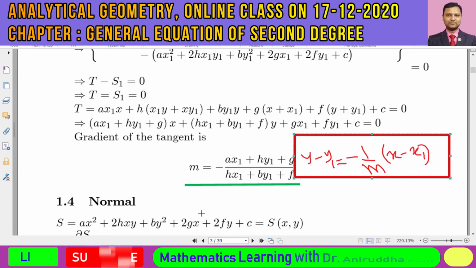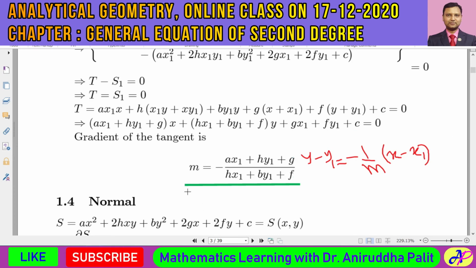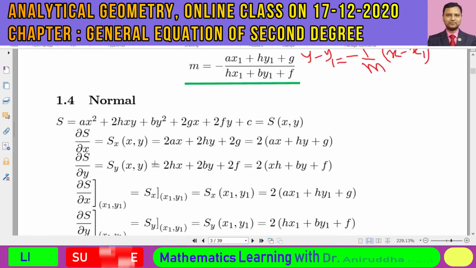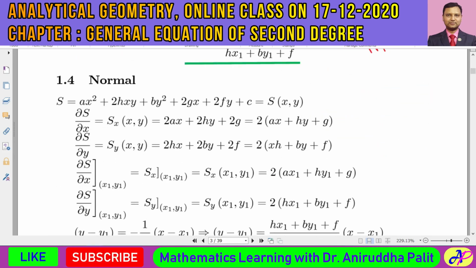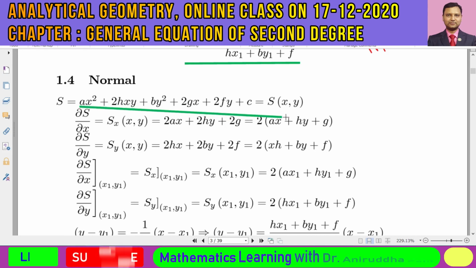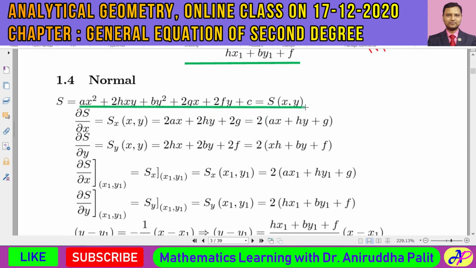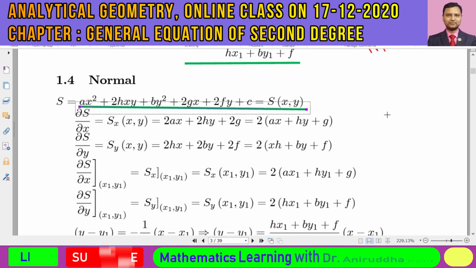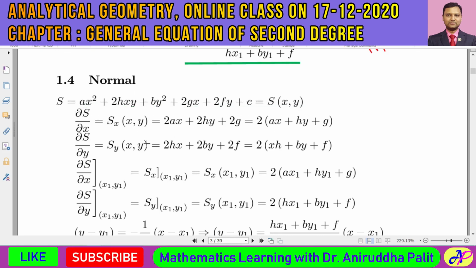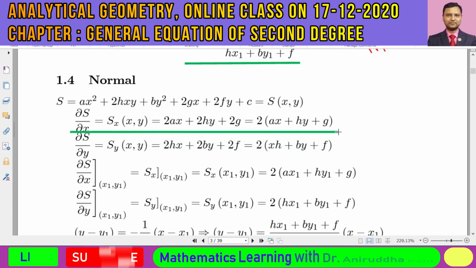Yes, sir, clear. So to finish with this result, I just want to say that if you look at this expression of capital S, and differentiate it with respect to x only, forget about y, consider y as a constant quantity, then the kind of derivative is called a partial derivative, and that is the notation del x. This is the notation of partial derivative. Probably you didn't have the idea of partial derivative.